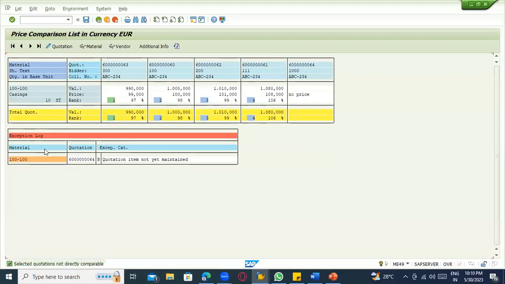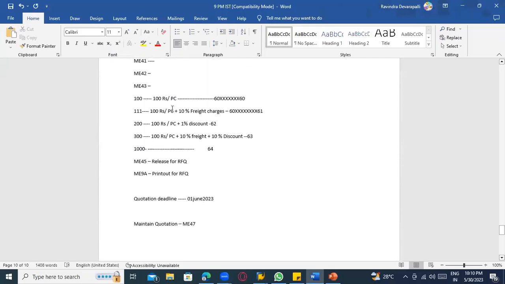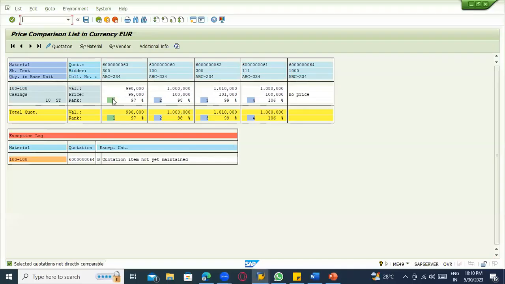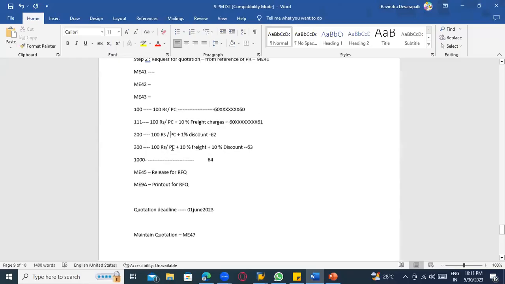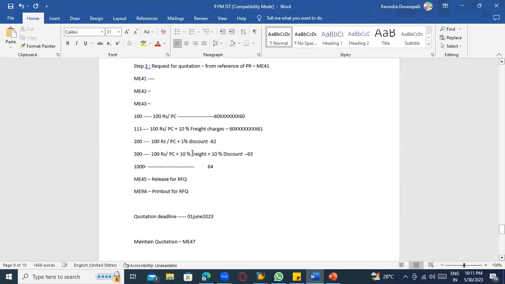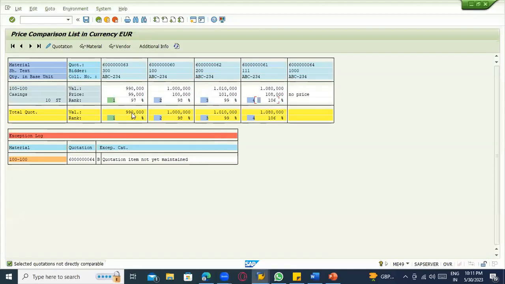Then the system compares all the vendors and the prices which have been provided. It gives rank 1, rank 2, rank 3, rank 4 like that. If I have not received anything, it will show no price. Out of these 5 vendors, vendor 300 is giving a 10% discount, so the price is around 99 that is coming.